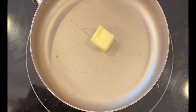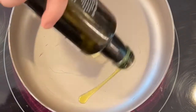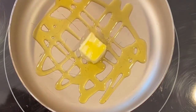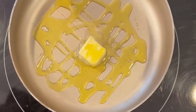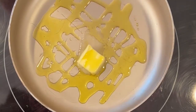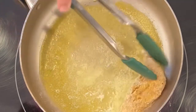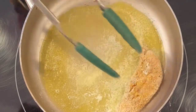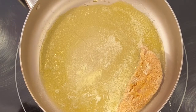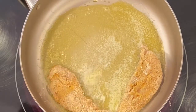All right, and then you're going to add 2 tablespoons of butter and 2 tablespoons of olive oil on medium-high heat, and we're going to cook this chicken. Look how pretty that looks. Just me? I don't know. But yeah, so then once that's cooking up, you're going to start adding your chicken, and I did it in batches because I didn't want to crowd the pan. Most of you know how to cook chicken, but it's about 3 minutes on each side until it's nice and golden brown, nice and crispy, and the chicken's cooked all the way through.